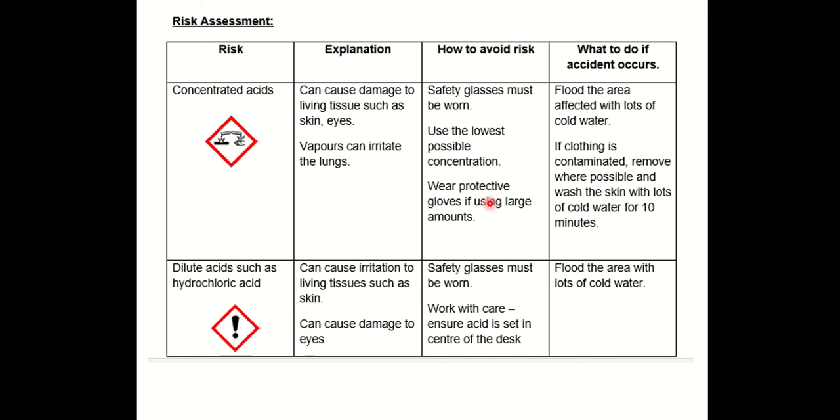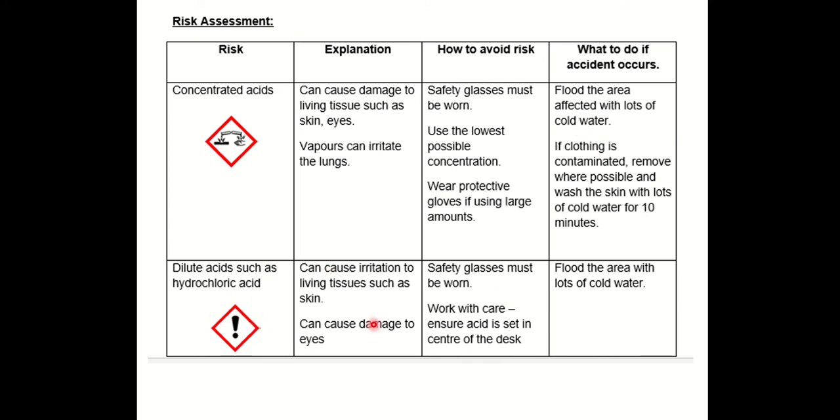If you do have an accident, for example, if you spill acid onto the skin, you've got to wash it off. So you flood the area with lots of cold water, usually for at least 5 minutes. If you've got a concentrated acid, up to about 10 minutes. And if clothing's contaminated, you try and remove it if possible, and if not, just flood it with lots and lots of water. So that's if an accident does occur.